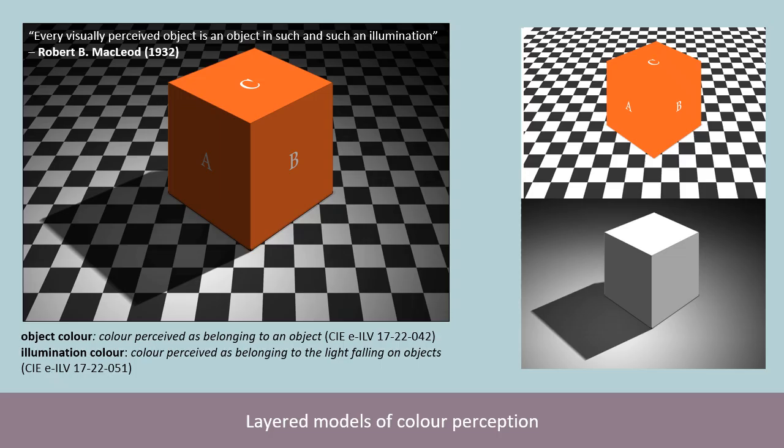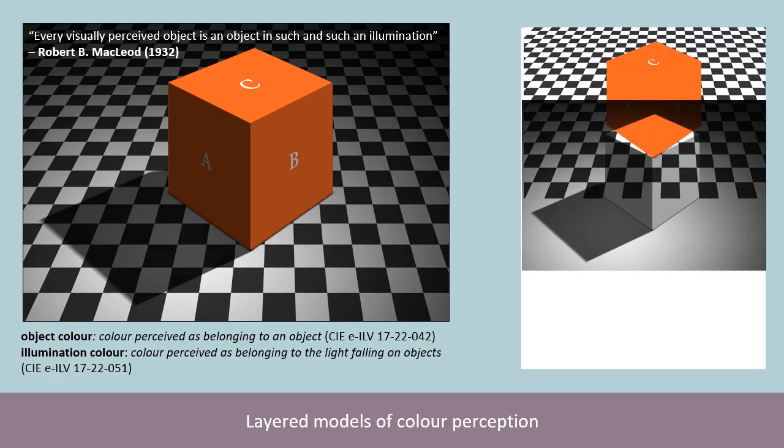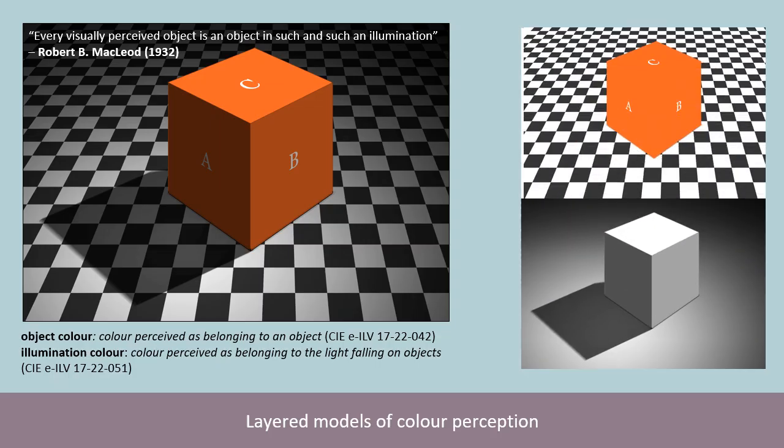Now notice how these superimposed perceptions of object colour and illumination together account for the light reaching our eyes from throughout the scene. Although they are perceptions, the colours perceived as belonging to the tiles and cube seem to us to be located in these objects and to be seen through the variations in illumination.